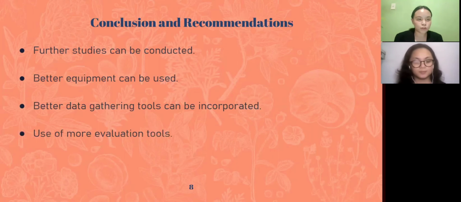Due to the fact that the ongoing pandemic is preventing the researchers from being able to use lab equipment that could possibly give deeper and much more in-depth results, the researchers would like to recommend using better equipment if possible, such as a chromatography tester. Regarding the data gathering tools, the researchers would prefer having more professional equipment that can monitor the changes occurring in the samples at all times.